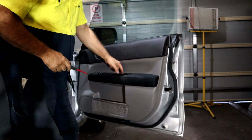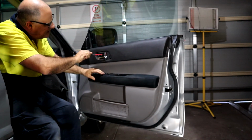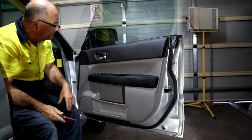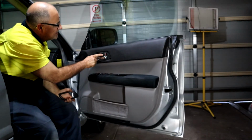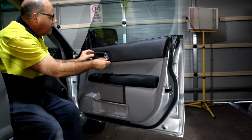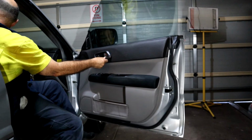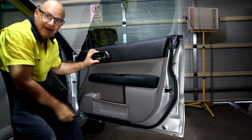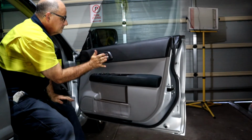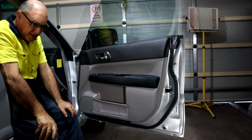Screw in, put that tab back down. Same with here. Resecure the handle, push that tab back down and put the trim in. And just double check on the other side how it goes in. That should be the installation complete.